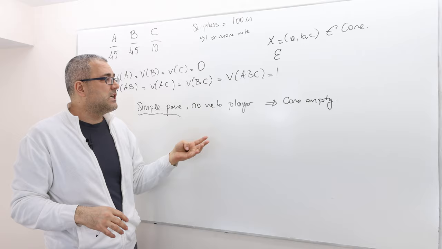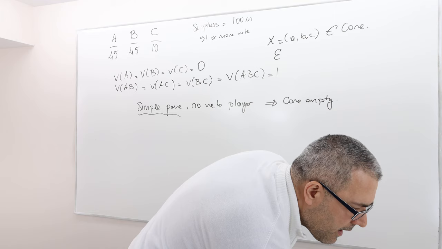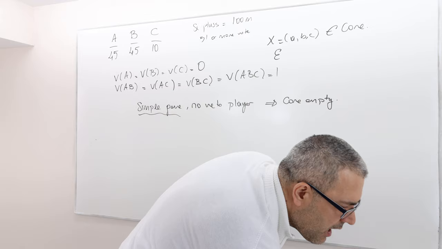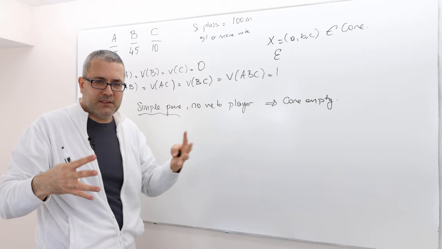No veto player. So what was the definition of no veto player? Anybody remembers? It's if you don't include them in the coalition, the coalition doesn't happen, right? Like the grand coalition doesn't happen. Or the payoff vector. So let's, for example, if it's like 51 for one party and they don't participate, then no coalition will form. It's not like no coalition will form. It means the remaining people are not going to be able to pass the majority and get a positive surplus. But I think you're right.